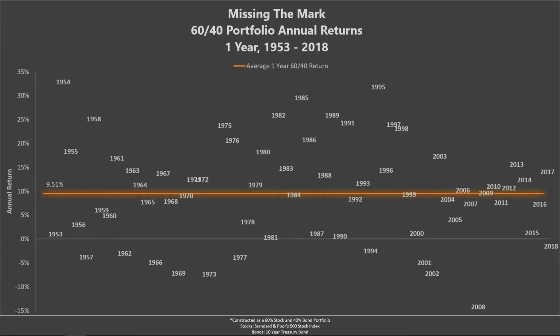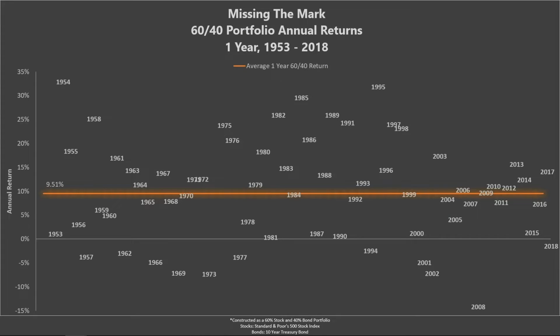So this is a brainchild of ours, Brian, because we really wanted to figure out how we could depict and show this. So we went and pulled some data, and this is how we have it laid out. We said if we look at a 60-40 portfolio, and for the 60, we just use the S&P 500, and for the 40, we just use the 10-year T-bond, right? So just indices here. From 1953 all the way through the end of 2018, what did that portfolio return on a year-by-year basis? So you can actually see all the years shown there.